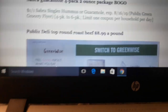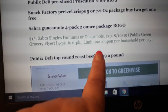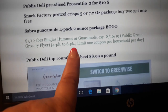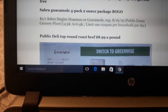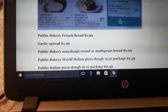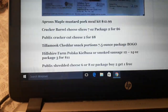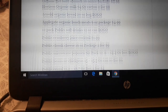One deal I didn't post because I didn't have a picture is the Sabra Singles on sale BOGO — the four packs of guacamole — and there's a Green Flyer coupon in the new Green Flyer. I'm not sure how much these are, so I'm going to check at Publix. That Sabra coupon in the Green Flyer is one per household per day. Essentially what I do in this ad scan is go through all the sales, then go to the coupon database and look up each sale to see what coupons are available.